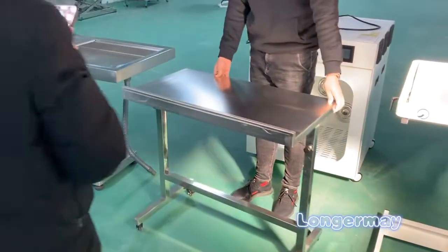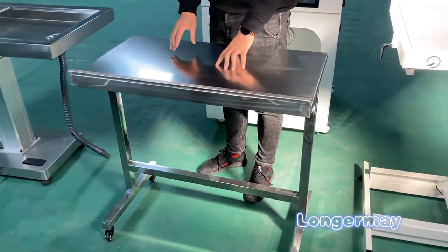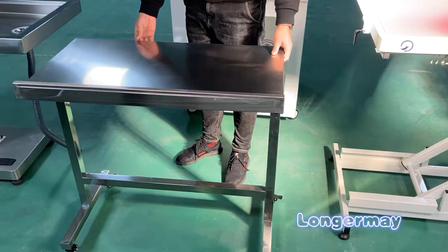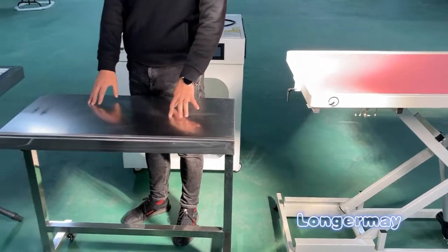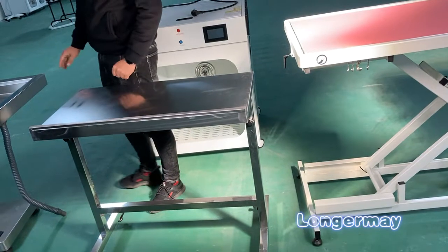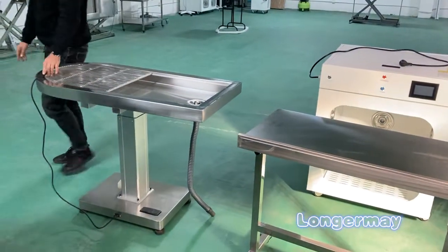This is a very, very simple design. We can put the pet here to do some injection and some examination. The quality is very good. This one is all stainless steel material.